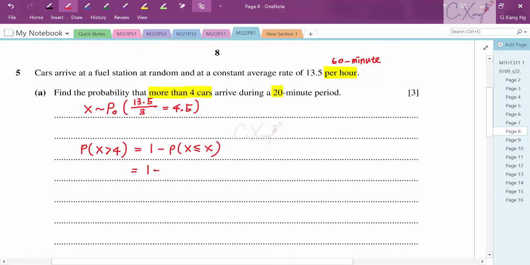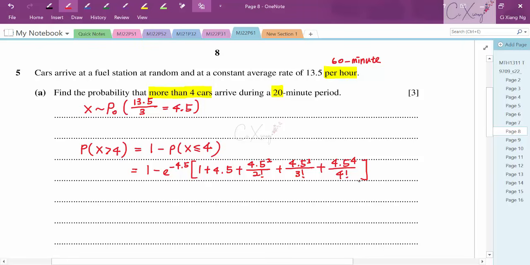Okay, so apply the Poisson formula, e to the negative lambda. The first term, X equals 0, is always a 1. The second term is always the lambda. Then the third term, X equals 2: you're having 4.5 squared divided by 2 factorial. When X equals 3, it will be 4.5 to the power 3 divided by 3 factorial. All right, and also, sorry, I made a careless mistake here. It should be a 4. So we should stop at X equals 4. So when X equals 4, I am having 4.5 to the power 4 divided by 4 factorial.